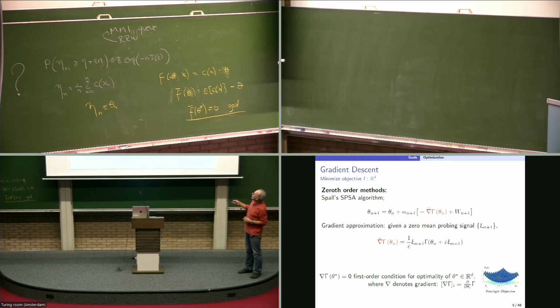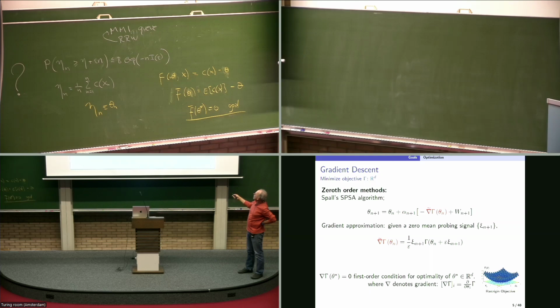Another thing is these zeroth order methods. And one example was introduced by Spall. It's a simplification of what's called Kiefer-Wolfowitz. We're doing approximate gradient descent without access to the gradient. And so you have some approximation of the gradient here. You can still add on some noise for exploration to avoid local minima. And you have this weird thing here.